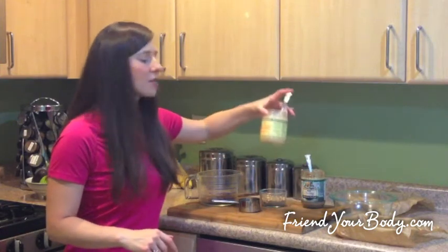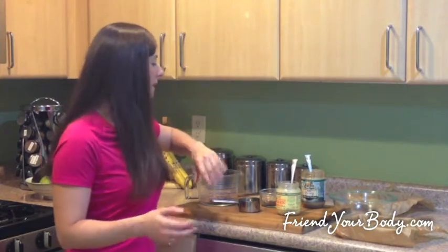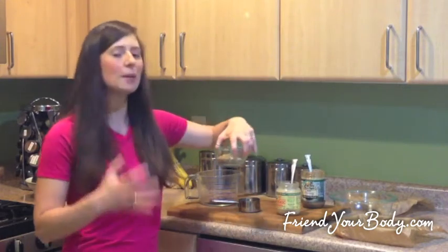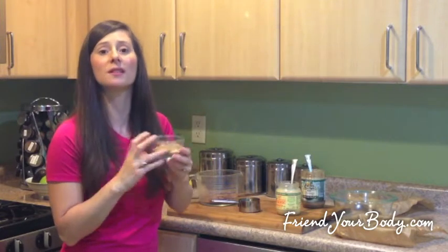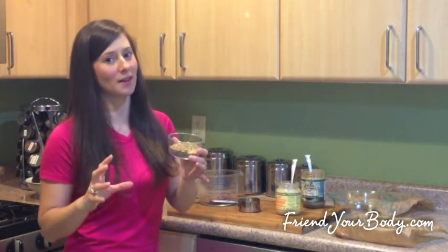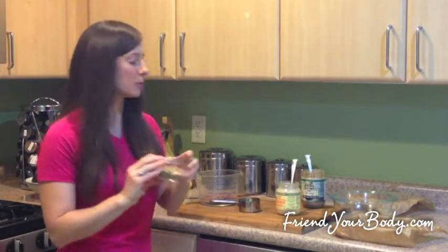You're going to need 3 tablespoons of honey. You could use a little bit more depending on how sweet you want it, but I find that the 3 tablespoons is plenty. You're going to need 2 heaping tablespoons of my famous superfood mix. This was a recipe that I posted last month, and I had told you that I use this mix in a lot of different ways. One of them was to make my own homemade candy. So if you didn't see that post, I encourage you to check it out. It's really simple to make.